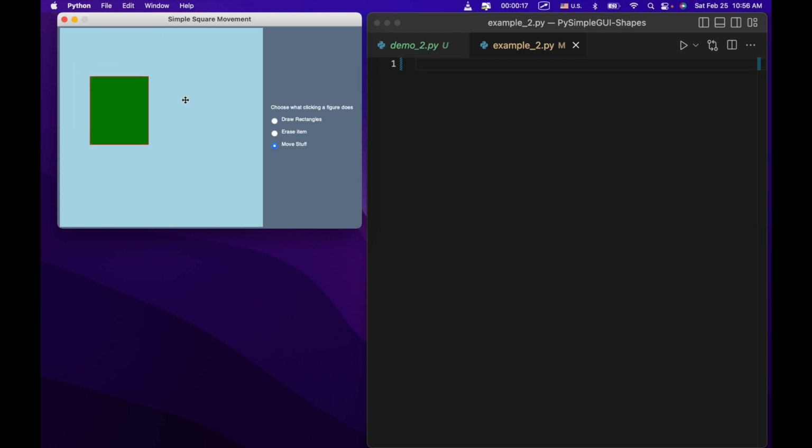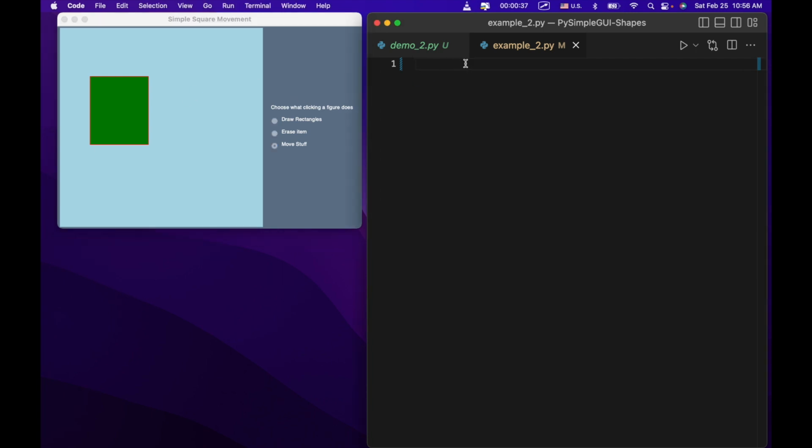So in a previous tutorial, which I'd recommend you check out and is linked in the description, called Drawing Shapes, we gave a brief introduction to the graph element. We're going to go through how the graph element works again, but I would recommend checking that out, as I said before. So let's just go ahead and get started.